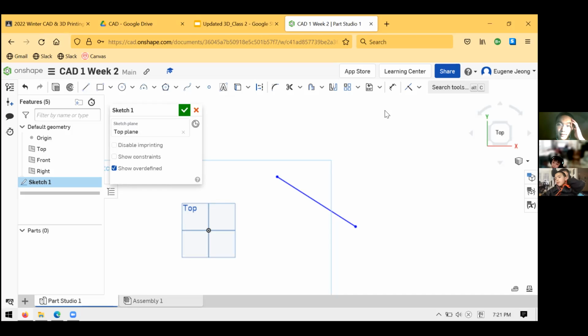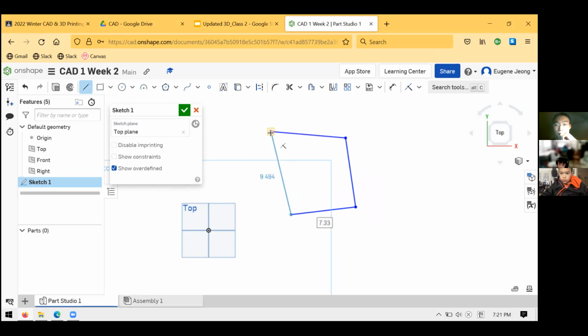You have a question, Leo? Yeah. When I make the sketch and I do top, and I use the line tool and I try to make a square with it, and when you say to use the dots, I cannot sketch it out bigger.